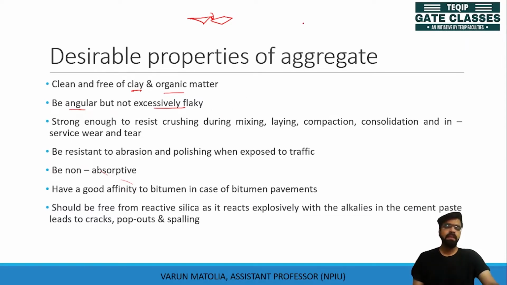What is flaky? Any aggregate having one of the dimensions very less as compared to the other two. If one dimension is very less, this will sustain very less weight. Then the aggregate should be strong enough to resist crushing during mixing, laying, compaction, consolidation, and in-service wear and tear.